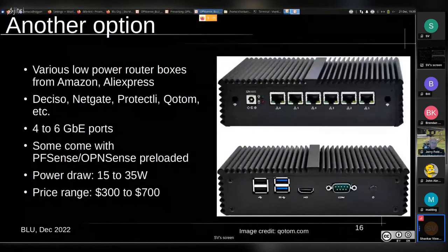Depending on the model, they have 4 or 6 gigabit Ethernet ports. And if you buy the ones from Deciso or Netgate, they'll come with pfSense or OPNsense already preloaded. I could not get very clear power numbers for them, but generally what people were saying is that it's somewhere between 15 to 35 watts, depending on the model. And the price range is anywhere between $300 to $700, depending on what class of processor and how much memory these machines had. So that was another option.